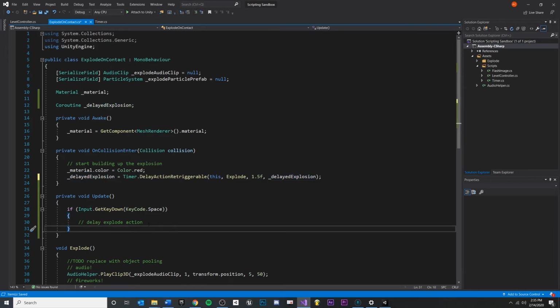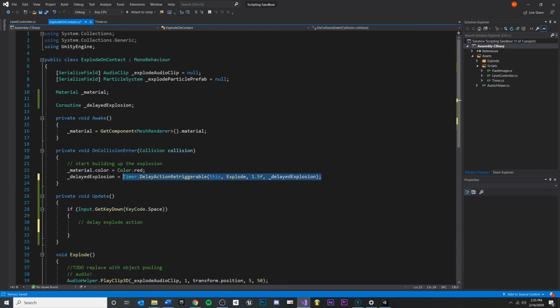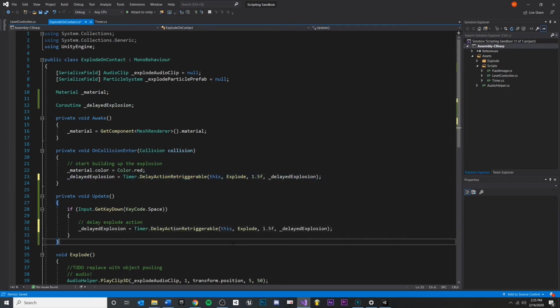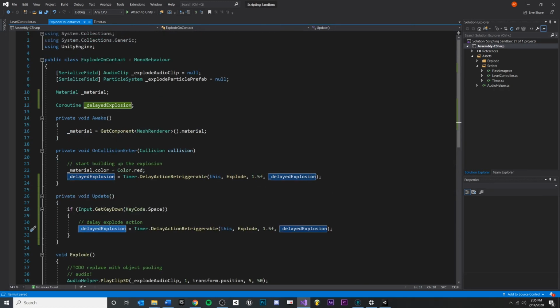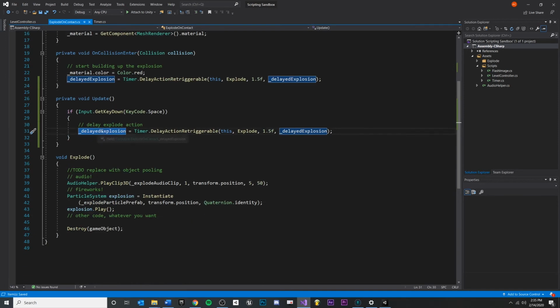And so let's say, for example, if we start our delay action retriggerable here, so on spacebar press, let's just do the same thing right here. What should happen is it will start the explosion, but then we can continue to reset it with every spacebar press because we're restarting it and then assigning it back into this coroutine that is the instance that is holding on to it. Functionally, after this explosion starts, I should be able to start mashing down on the spacebar, and it will keep restarting the timer so it won't actually explode until I wait for 1.5 seconds. Hopefully that makes sense, but let's give it a shot.